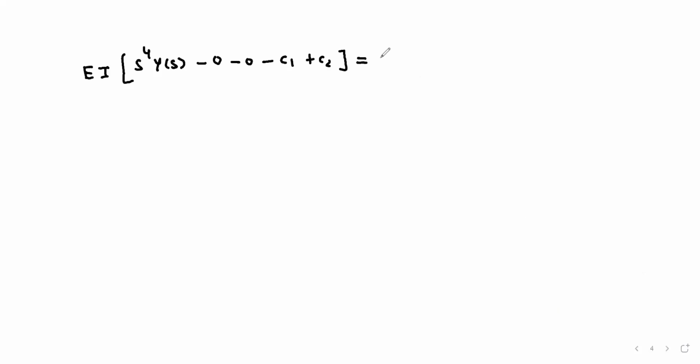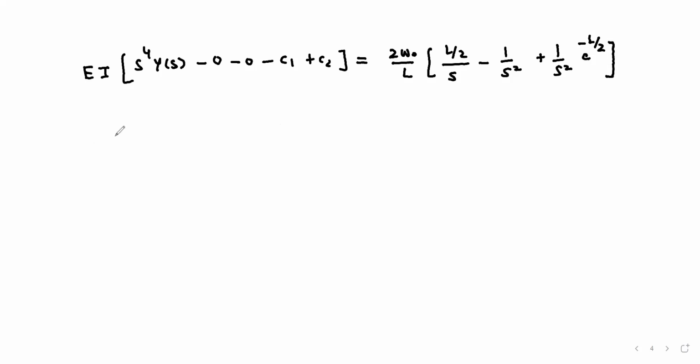We have the other side of the equation, 2w naught by L into, we have L by 2, sorry, not L by s, we have L by 2 into s minus 1 by s square plus 1 by s square e raised to power minus L by 2. Okay, students.